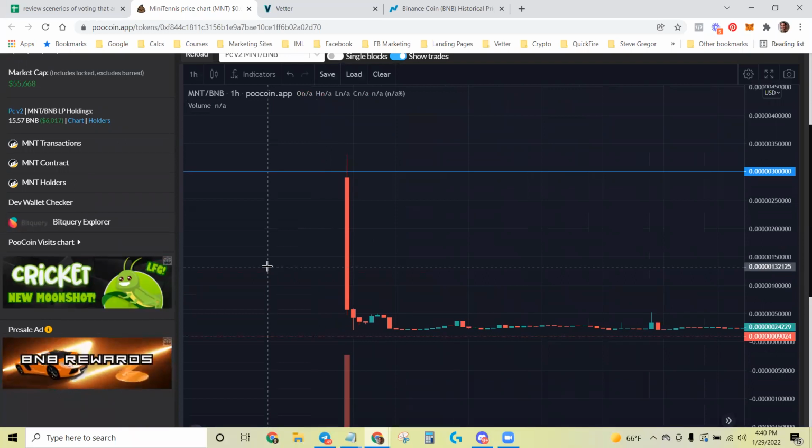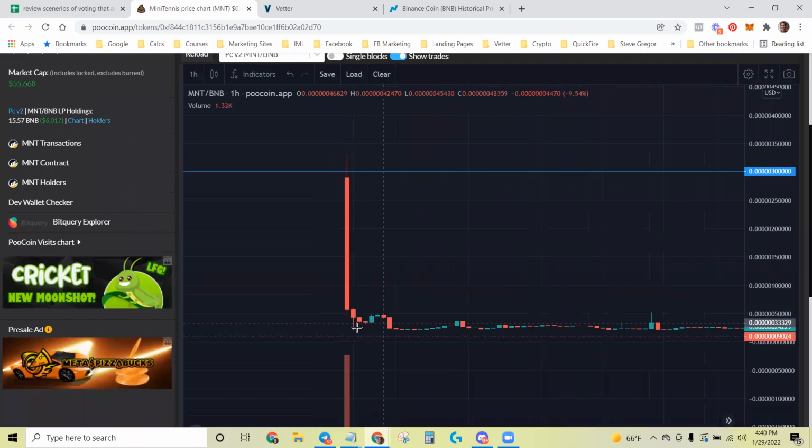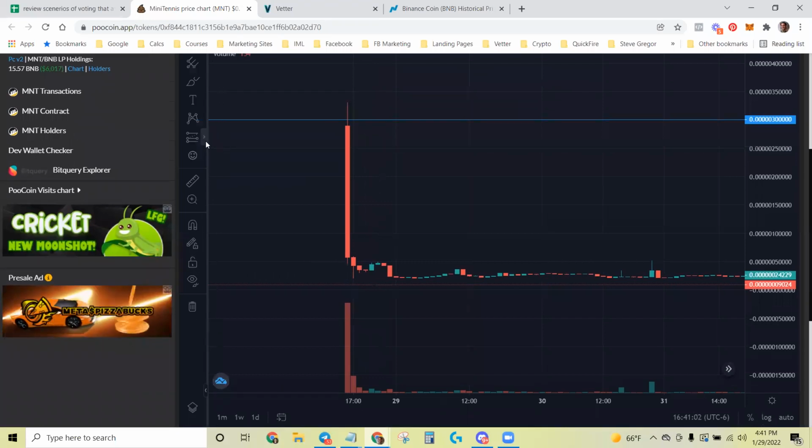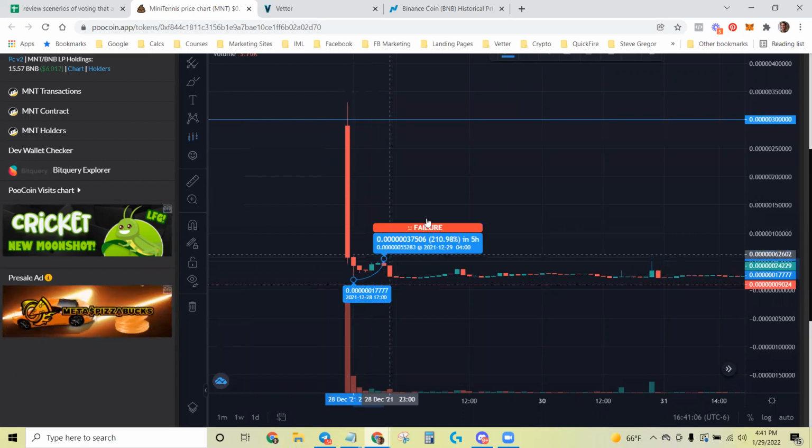If it had a pre-sale or private sale, and it was never above the pre-sale price, then it's a failure. Just because you could come in and buy on the dip, like for example, they might have bought down there, right where his cursor is, and just because you were able to come in later, buy on the dip, make a profit, that's not a successful project, because this is a very dangerous project.